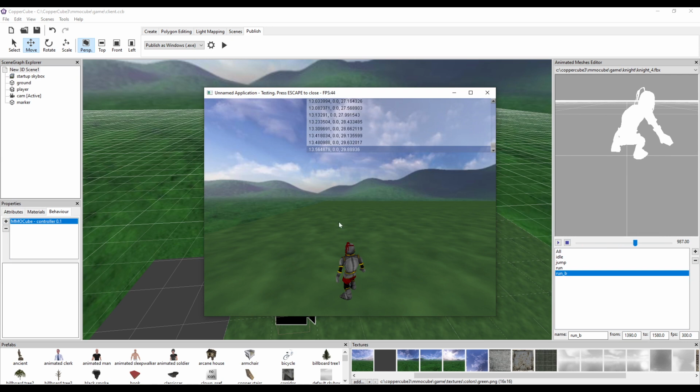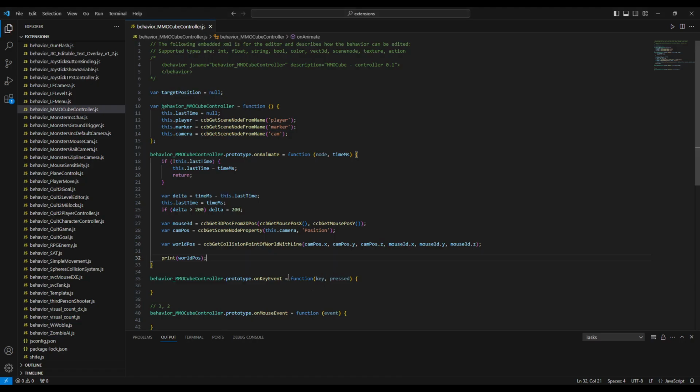So now, as you can see, if I'm pointing somewhere, it gives me the world position because, as you can see, Y position is 0. And since our plane is flat, it's always on 0. So it seems to be working. And if it doesn't collide with anything, it will give us just 0, not a vector, which is totally perfect. So now what we're going to do next is put our marker, our cursor, to that position.